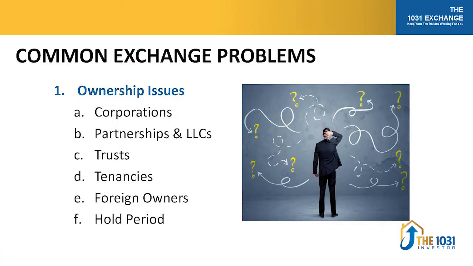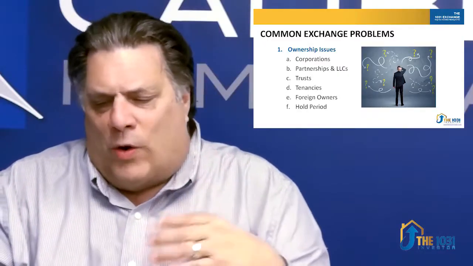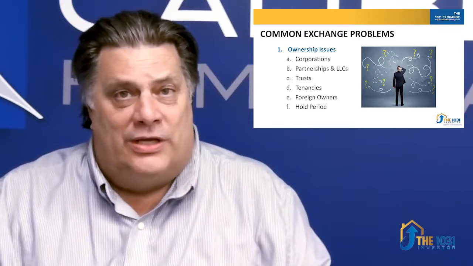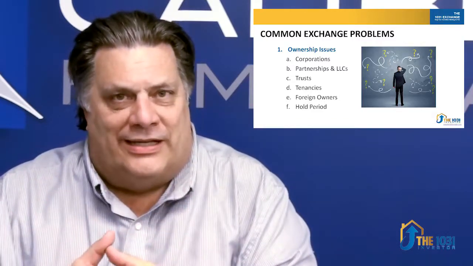So first of all, let's talk about some ownership issues. There's all sorts of ways to own real estate. And remember, we very specifically said that when you're talking about titling, you want to think about who the taxpayer is for the real estate. Now, corporations, LLCs, partnerships, trusts, all of these animals can own real estate.